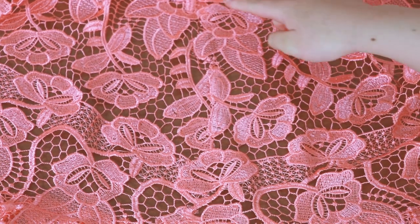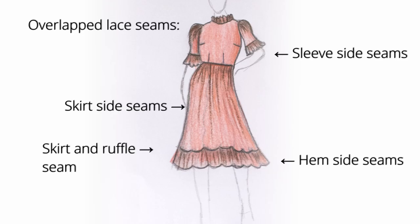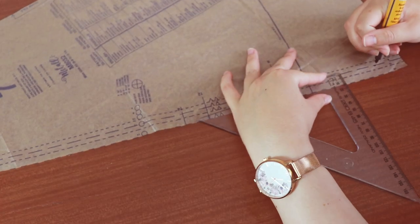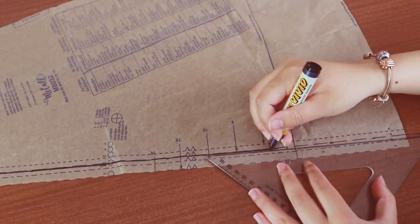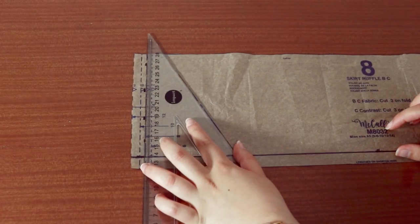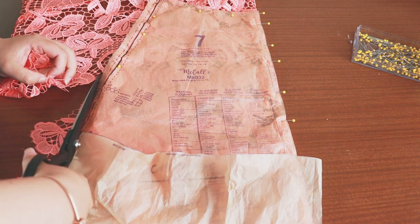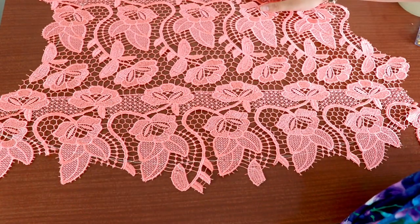To prevent bulky seams it's best to overlay pieces on top of each other instead of making normal seams. Overlapped seams are perfect for lace because they don't need to be finished and the lace looks seamless if done right. I'm going to overlap the seams for all of the skirt side seams and the skirt and sleeve ruffle side seams. For each of these pieces I'm going to mark the seam allowance at one and a half centimetres. When cutting overlap seams we need to leave the entire lace motif intact on the sides, which is what we'll use to overlap. We'll also need to tack in the seam allowance to help piece the seams together.